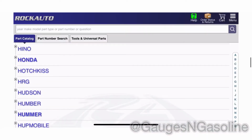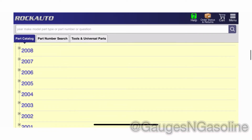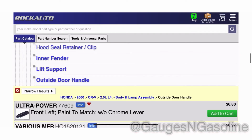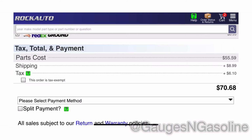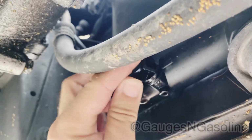I would suggest calling around and doing your research, but in my case, rockauto.com was truly the best route. I was able to get a door handle and a new radiator shipped to my driveway in about 3 days, and it only cost $70. Gonna drain out coolant from this little valve right here.